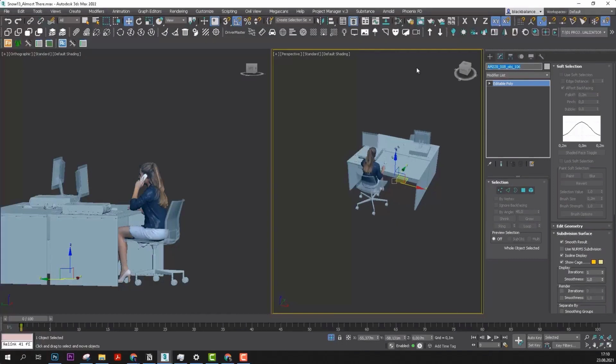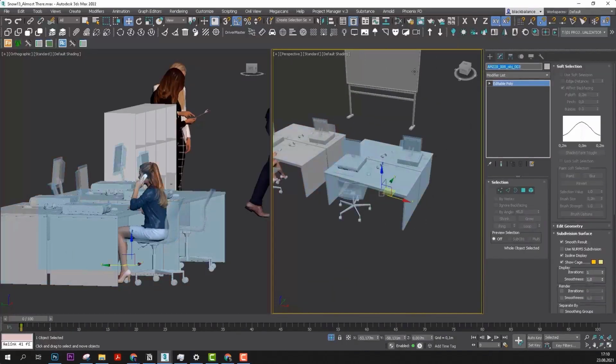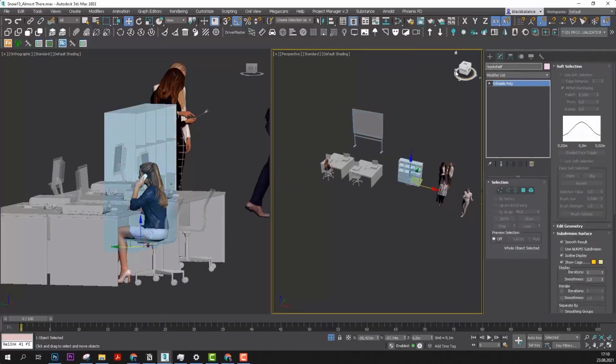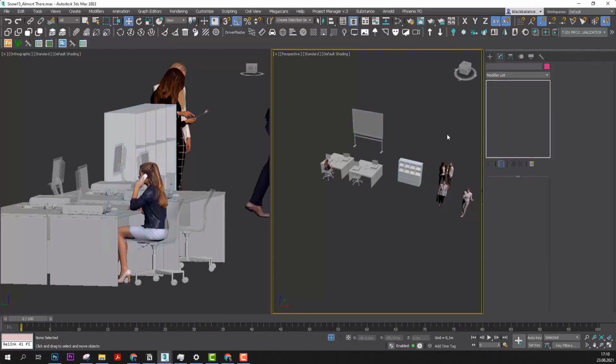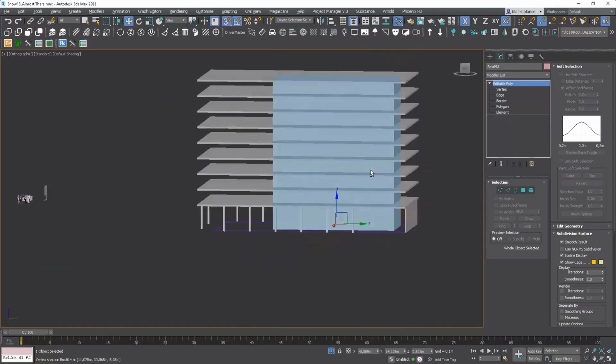Let's rename the object for furniture reference. Now we will populate the models in the interiors.